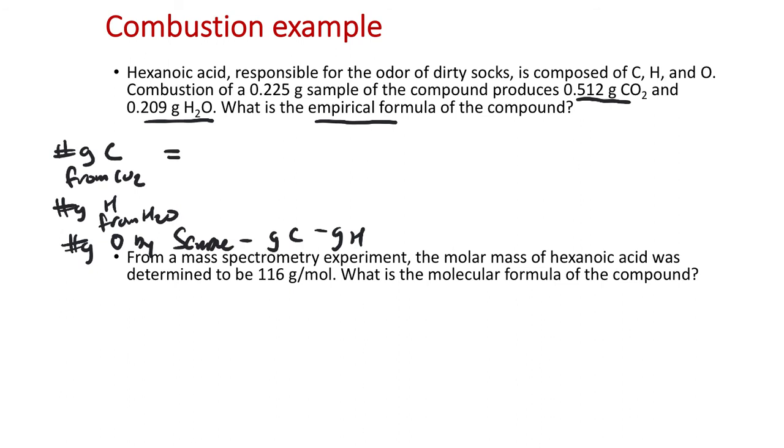So how do we get the mass of carbon in CO2? If I had told you that you have 0.512 grams of CO2, could you tell me how many grams that sample contains of carbon and how much of the mass of that sample is the oxygen? It's a pretty easy problem, right? One way of calculating this might be taking the 0.512 grams of CO2 and just multiplying this by the percent C by mass of CO2.